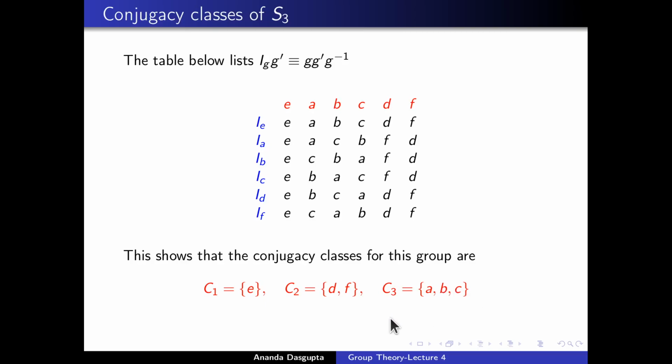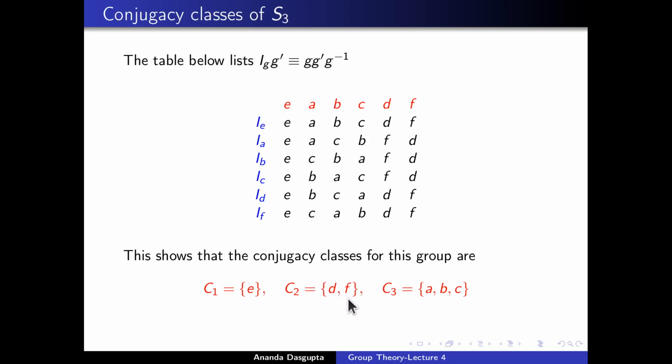By the way, it's not at all true that conjugacy classes will all have different numbers of elements. As we just saw, for an abelian group, every conjugacy class has the same number of elements. So the fact that we could label the conjugacy classes C1, C2, C3 and they happen to have 1, 2 and 3 elements respectively is more of a coincidence. One thing you can see here, these 3 things which are in the same conjugacy class are all reflections, whereas these 2 in the same conjugacy class are rotations.